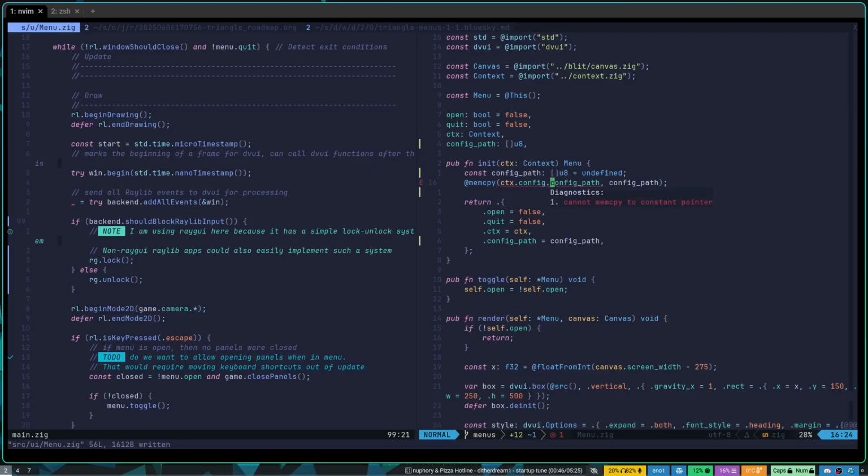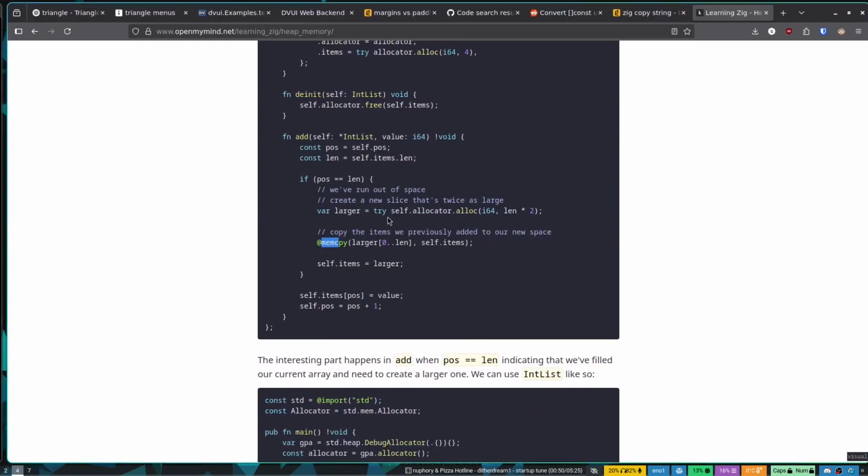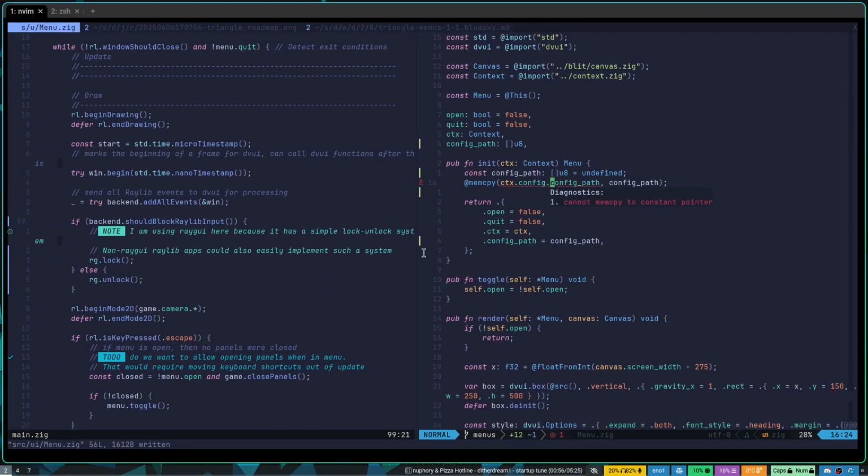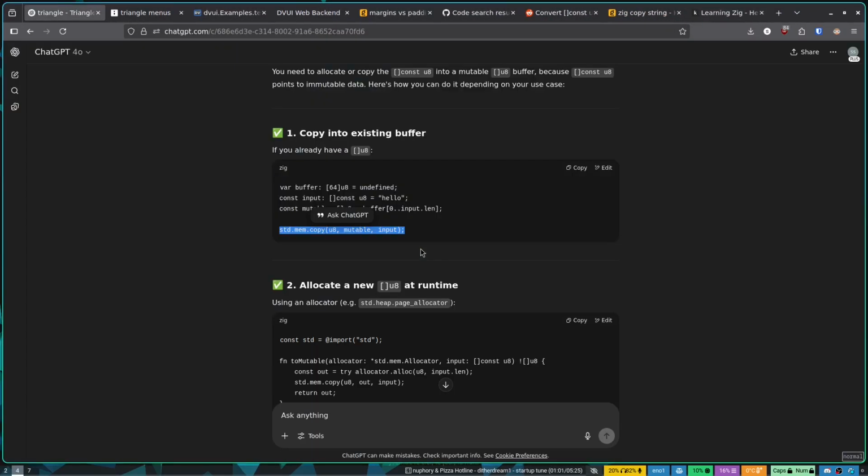Why do you not like that? Cannot mem cpy. Okay. Create a new slice that's twice as large. Oh, it is the other way around. Okay, let's just check here. Can we use @memcpy instead, please?